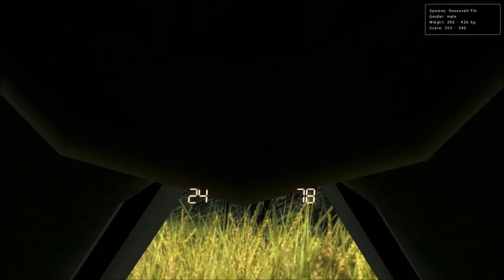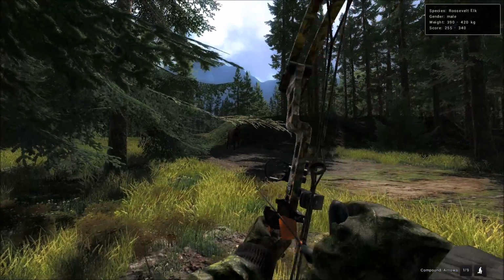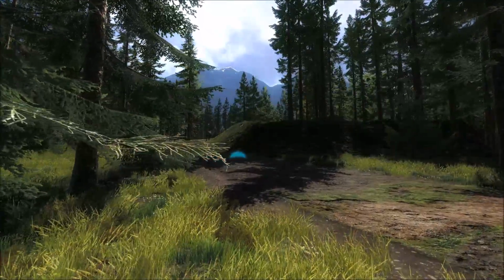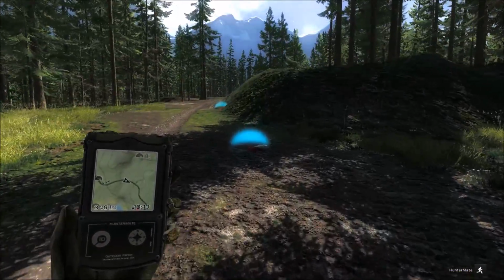Alright, we've got a pretty nice elk here. We're going to go ahead and take him with the Parker Python. 255 to 340 score estimate. Alright, we got a single lung shot. I think we probably hit the shoulder blade. I didn't realize he was coming at all.